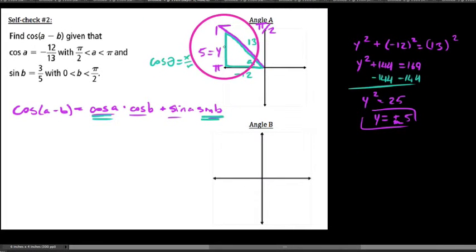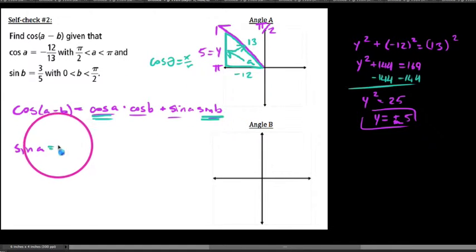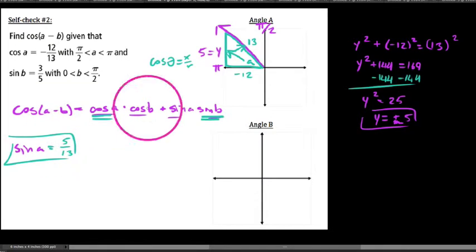And that's going to help us in a minute when we need to find the sine of angle A. As a matter of fact, we can already write that right now. We say the sine of A, with the sketch I've seen here, would be y over r, opposite over hypotenuse. So the sine of A is 5/13. I'm just going to leave that right there. Boom. So now, let's look at B here.